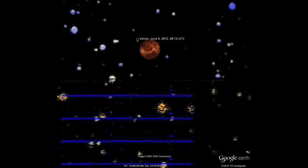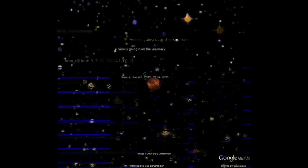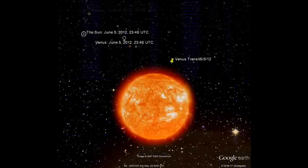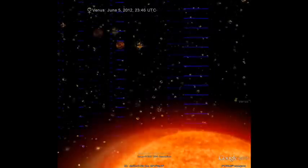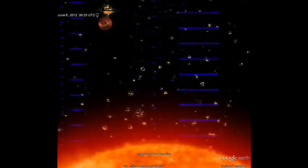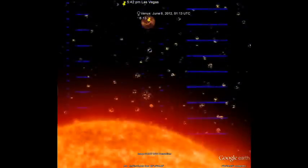But as you can see, once it got to it, it goes on top of the blue grid lines. And then it starts approaching the Sun. I'm thinking it's going to transit over the Sun, but as you can see, it's not lining up right — it kind of passes to the upper right corner of the Sun.